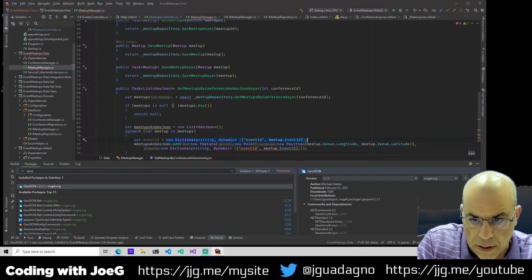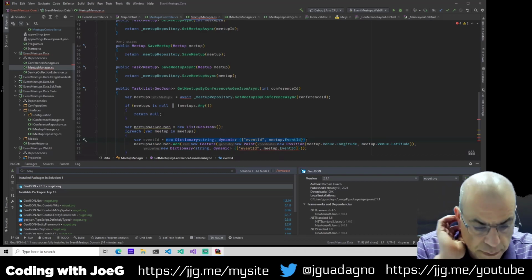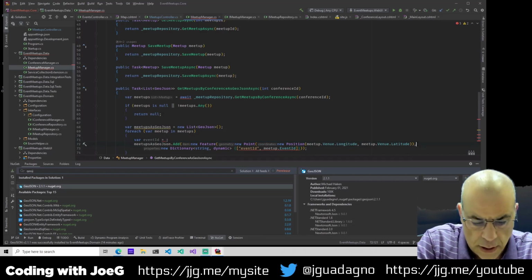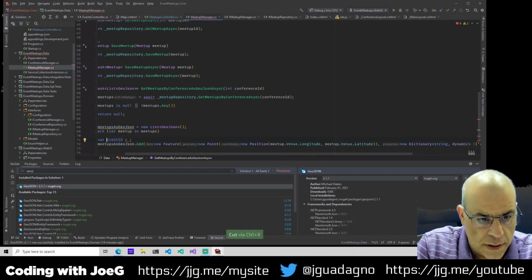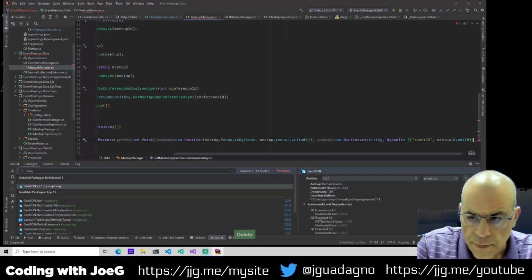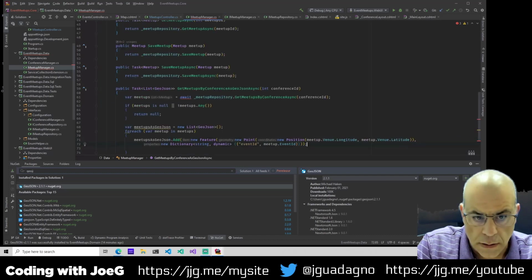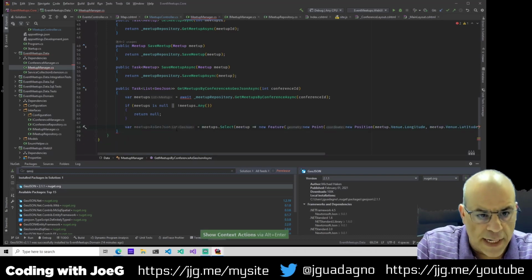Copy and paste this line. Beauty of using ReSharper. I don't remember the syntax, but they'll tell me what syntax is. Let's do there. Fill in the rest. One more of these bad boys. Another one. Close it. Now it's going to tell me, hey, do you really want to do this? And I'm going to say, no, do it for me. That's going to be a massively long line.